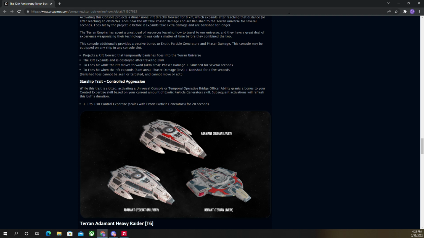It's about what you get from a console, and considering how good the vast majority of science traits that we have currently are, I can't see what you would put this in for. Perhaps for a budget build, someone who's just getting started and they don't have anything better. Yeah, I'll concede that.